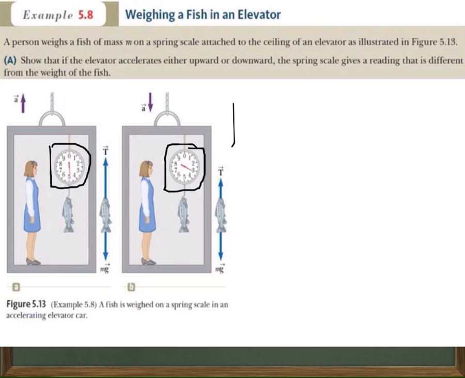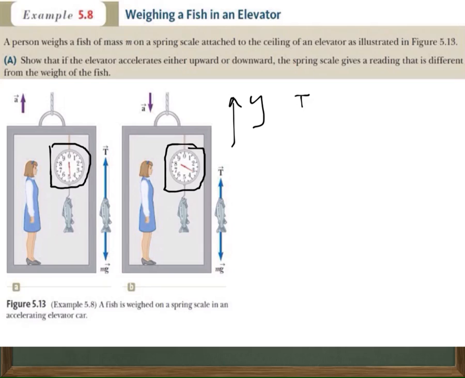Before that, let's take the increasing y direction as upward, okay? So that we can do the calculations correctly. So in the first case, or in any case, it doesn't matter, we will work with vectors. Tension, well, if you think of this free body diagram, okay, here, the fish. Remember, free body diagrams are drawn only for one object. So let's think about this fish. And all the forces on the fish, one is T, right?